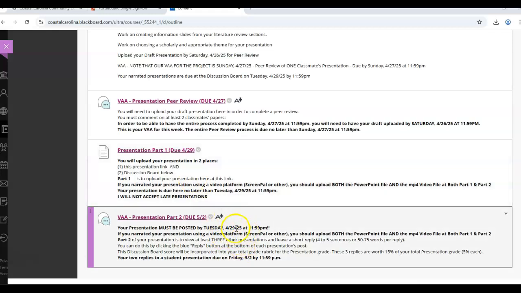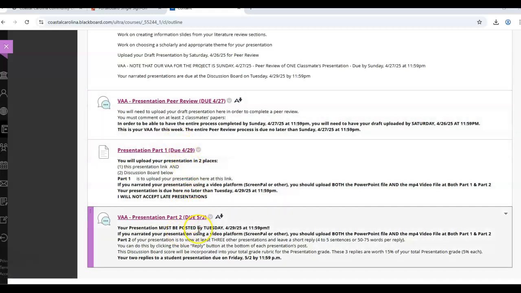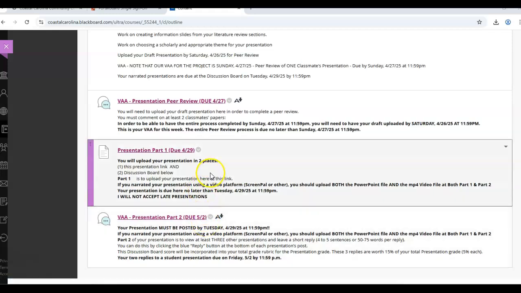Once that is posted by the 29th, you've got to look at this. Both of these things need to be uploaded by the 29th, with your comments on 3 other presentations uploaded and done by May 2nd. I'll say that again.